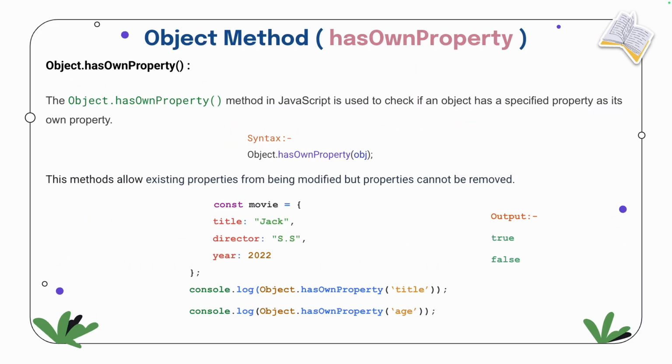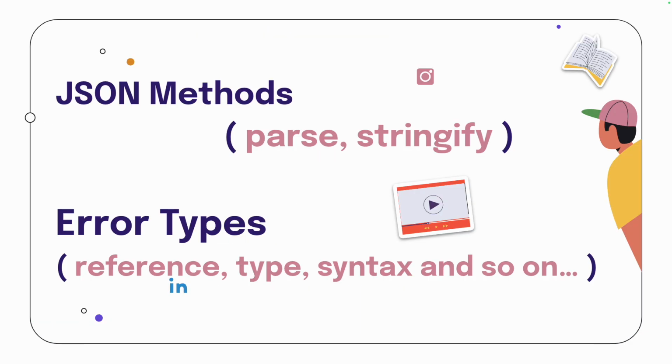Okay, so I think that's it for the methods: using seal, fill, freeze and all. These methods will be useful for you whenever you manipulate an object. And one more thing I missed: we used Object.assign, right? We were able to copy the object value from one variable to another variable without modification, but in the nested case it was getting modified, right? In the nested. So that we can handle in the next class.